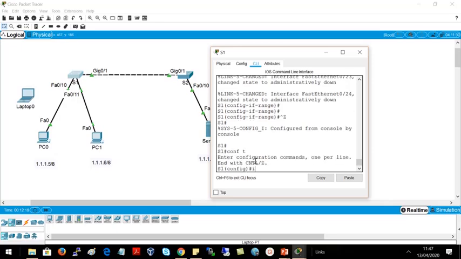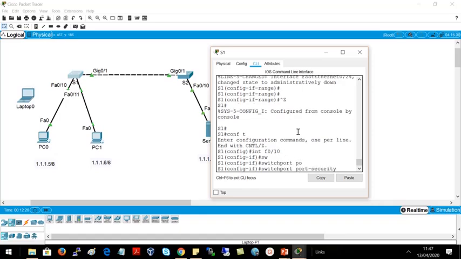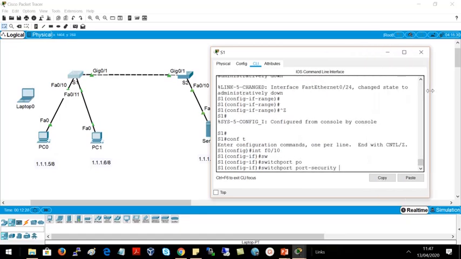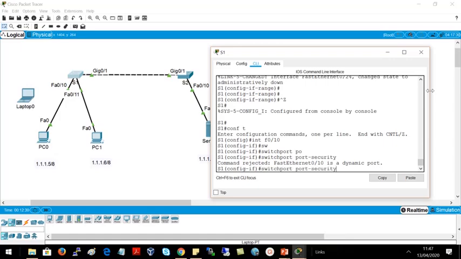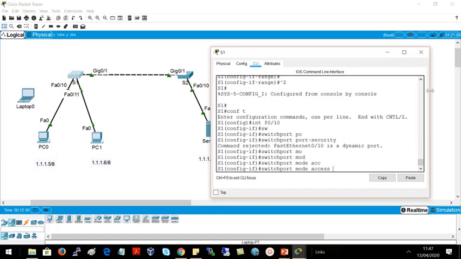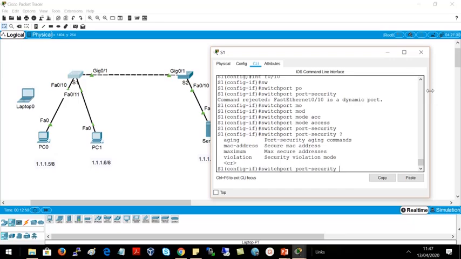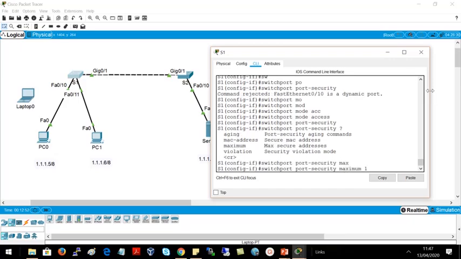Conf t, interface F0/10, switchport port-security. We are configuring port security to be enabled, but before this it should be an access port. So switchport mode access, then you set the port security to be enabled, and then you set the port security settings through a question mark, where you set the maximum to be 1.